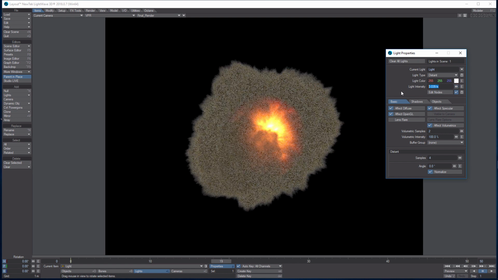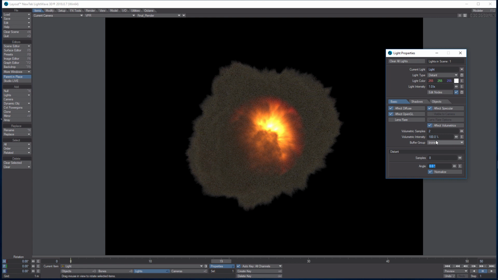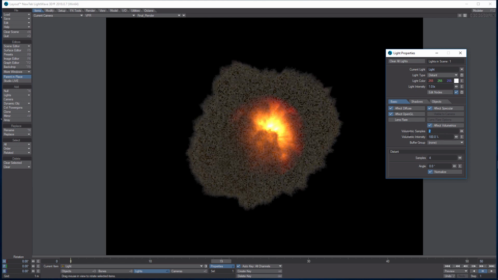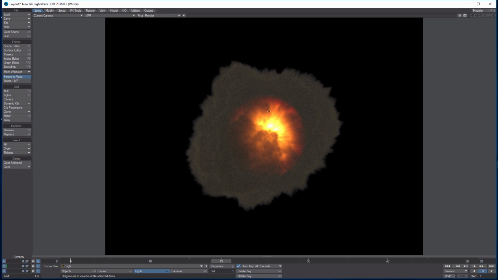I'm going to go into my light properties. I don't think this is actually affecting anything, but this should be 1000. This, I think it should be 8. And let me check one more thing here on my notes. We go to lights. So many little settings. Actually, this should be 4, our light samples, and this should be 8. And then our light is right at the center.